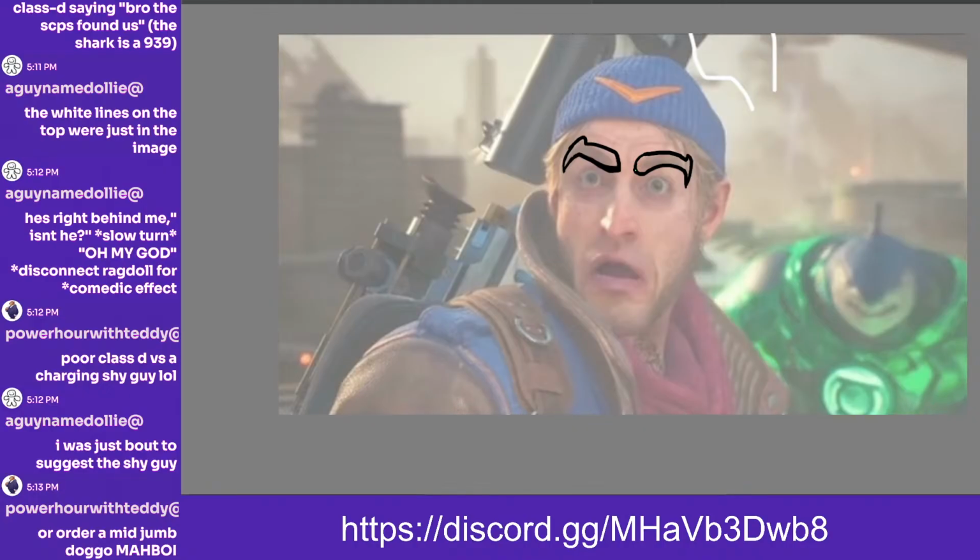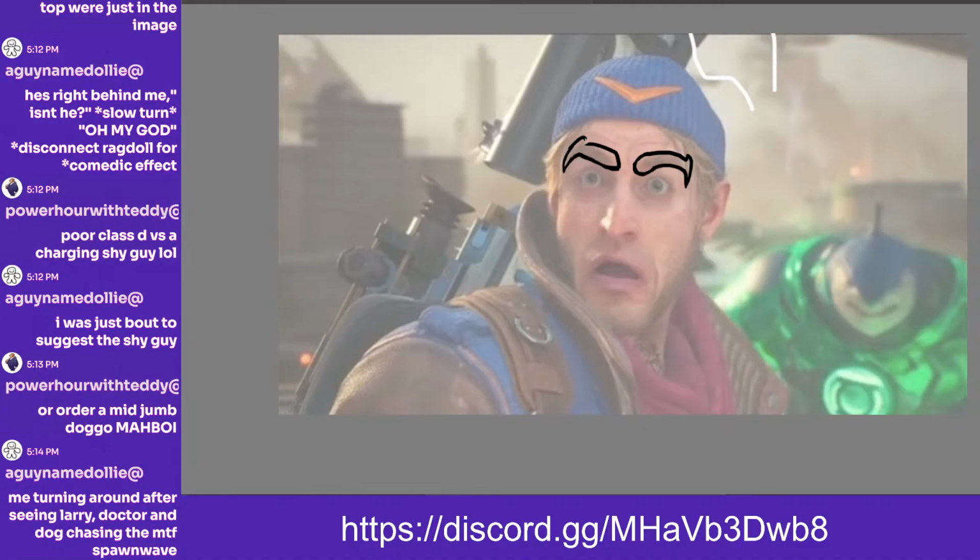You know what? SCPSL, like the next SCPSL themed game. I don't think SL needs this, but the next game that has an SCP Secret Laboratory-esque theme or a shy guy or something that you can't look at should have reflective surfaces. Reflective surfaces would make things so much harder. Imagine if you're just looking in the glass while shy guy comes up behind you and you just happen to see his reflection and then he just murders you. That'd be so cool.